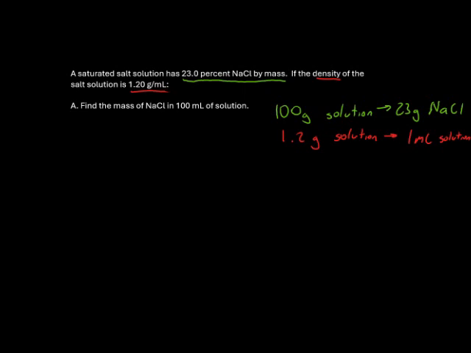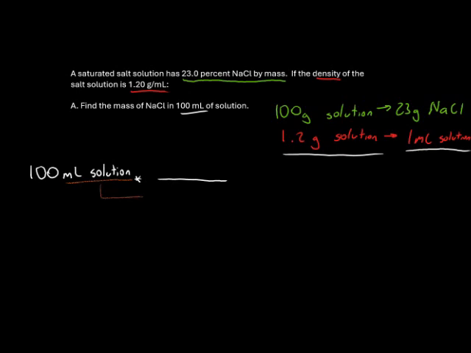With that in mind, we can begin with 100 milliliters of solution. Let's take a look at our information and see what can take us out of milliliters of solution. We can see that we have 1 milliliter of solution in the red line, and that 1 milliliter of solution is related to 1.2 grams of solution. Since we are trying to get out of milliliters of solution, we're going to send that to the bottom. And next to milliliters of solution, we've already written 1, and so we'll write that here on the bottom. Connected to that 1 milliliter of solution, we have 1.20 grams. That's going to go on top.